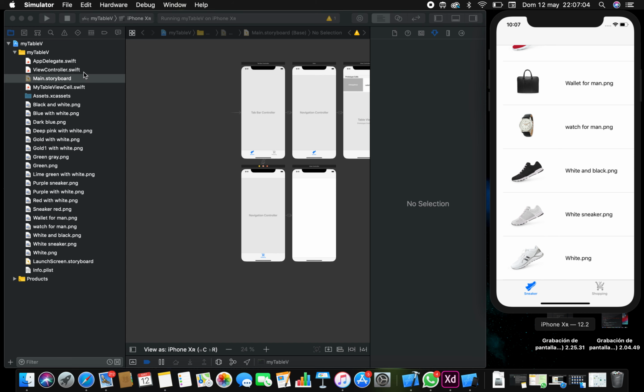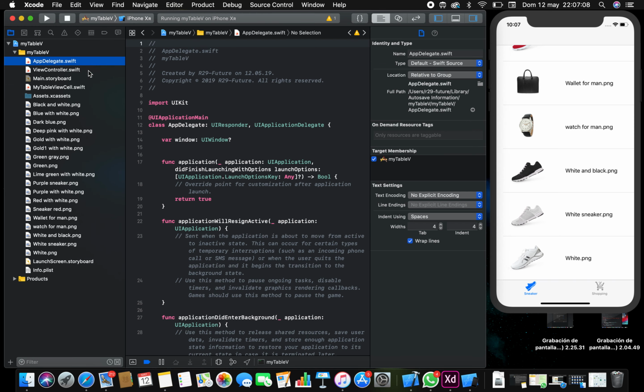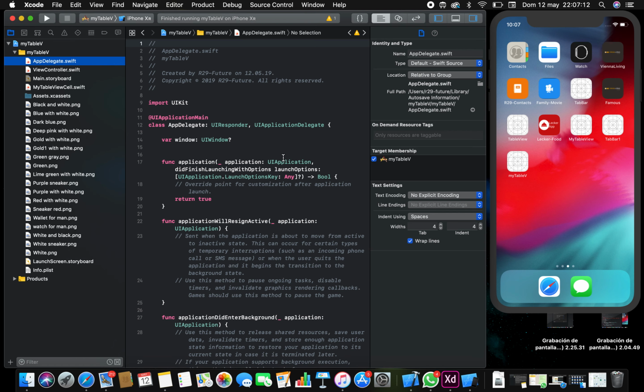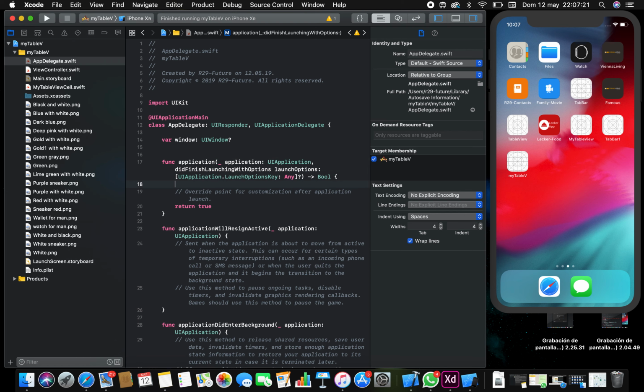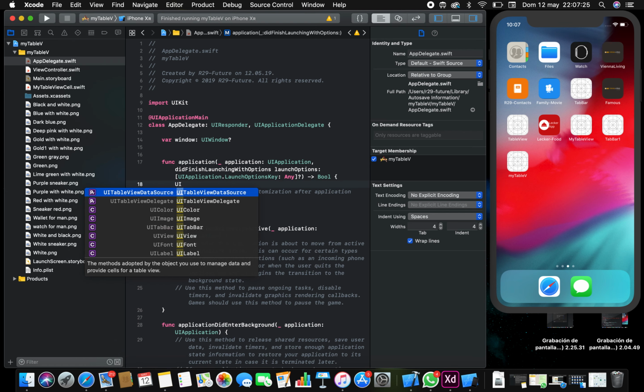Okay, now we have to go from here in AppDelegate.swift. Okay, we go here. First we have to close this, and now we go here, function application, UIApplication. Okay, we go here inside, and then we click, we're looking for tab-bar.